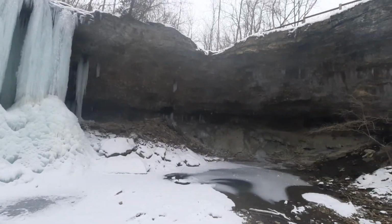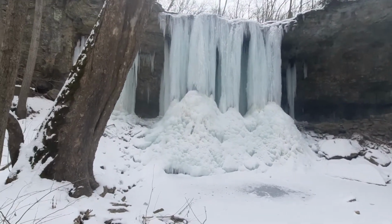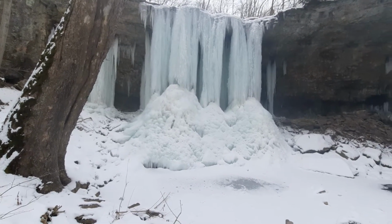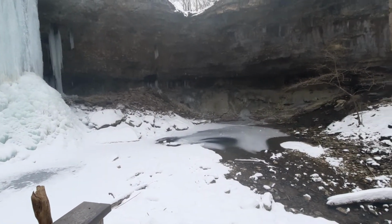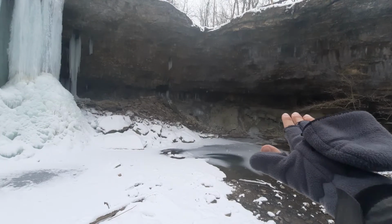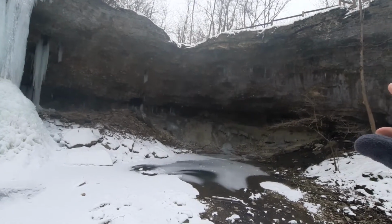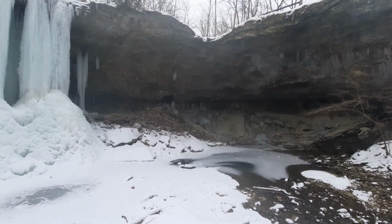But Charleston Falls is a great example of a recess cave. This is kind of like a miniature version of the Ash Cave down in the Hocking Hills region of Ohio. So what happened was, with the underlying shale that you can see down here, since that eroded a bit quicker, that is what is creating that recess in there. And then you have your more resistant rock, your dolomite, which doesn't erode as easily. It kind of creates, for lack of a better word, an overhang.